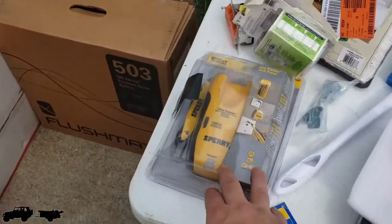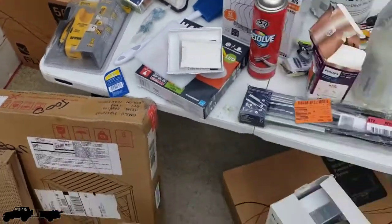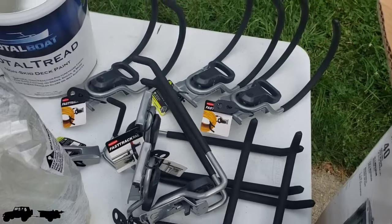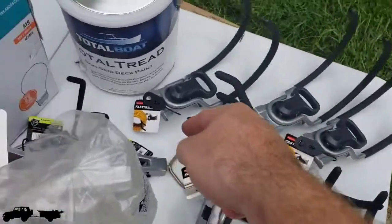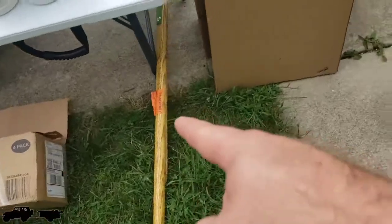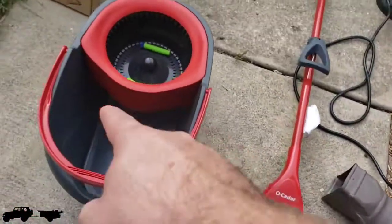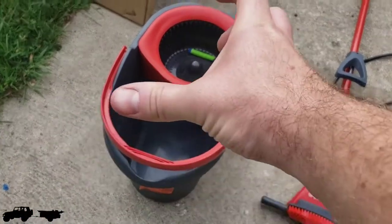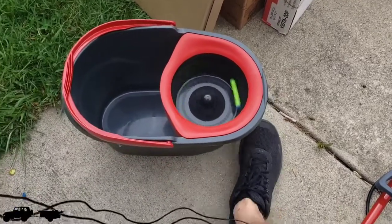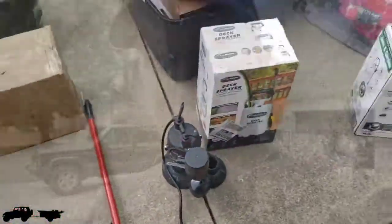We have a wire tracker tester here, though I'm not sure if it works. Some soft-close hinges go with a fast-track rail system by Rubbermaid — the big ones are about $10 each and the small ones maybe $5. I might keep those for myself. There's a broken grater-type thing for dirt — not worth much. And we have this mop that we actually use at home; it has a foot-pedal spin attachment and works really well.